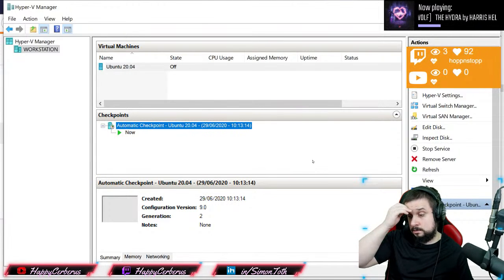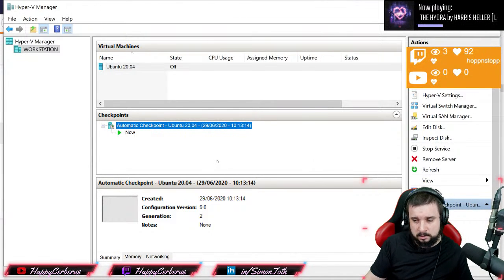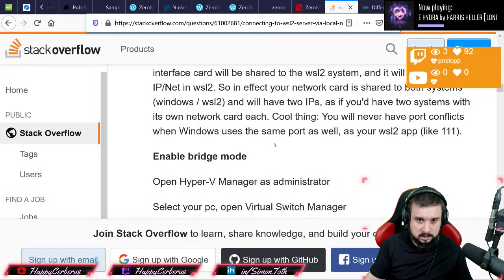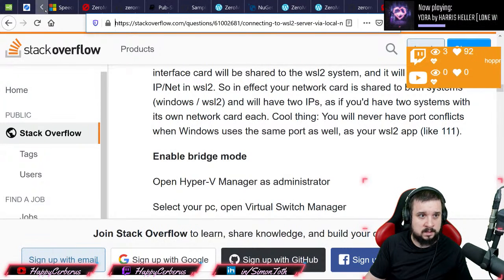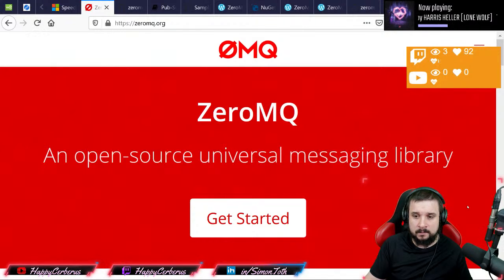So the 0MQ library uses normal sockets. It's basically a C library that's being wrapped into JavaScript. It's this one, and this I use for the PubSub setup.